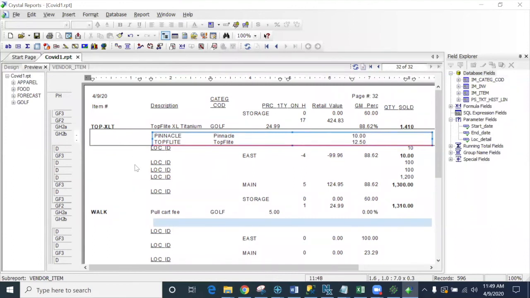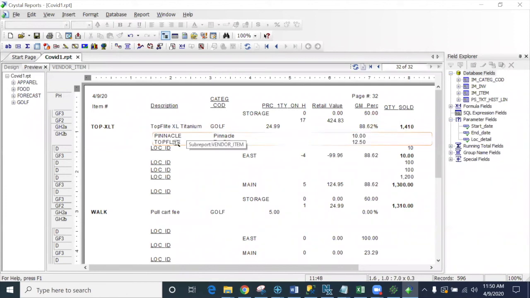Subreports can slow down your primary report. They work great on invoices and purchase order forms, but if you're doing a ticket history report with thousands of rows of data, that means it's going to have to execute that subreport thousands of times. So I'd be sparing in how I use that, but it is an effective strategy in certain circumstances.